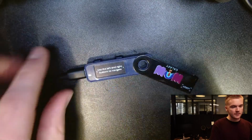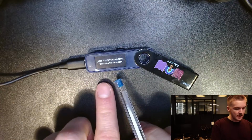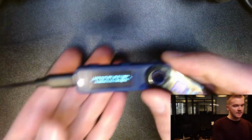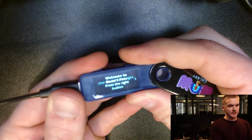The words are a little hard to see probably on this webcam, so I'll just describe what's going on. It's simply saying that you use the left and right buttons to navigate the device. And that's what you do here. So if I want to go to the right, I click to the right. If I want to go to the left, I click the left.